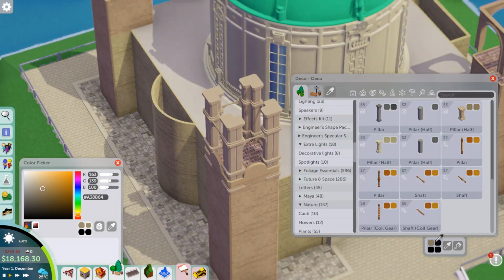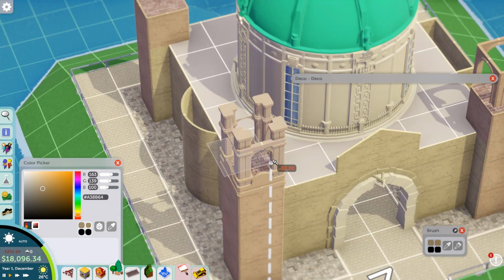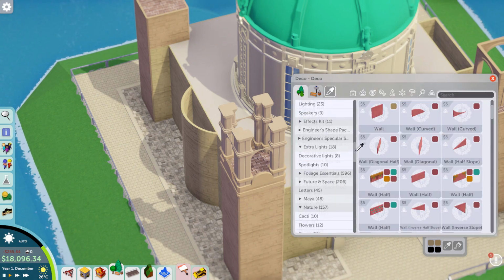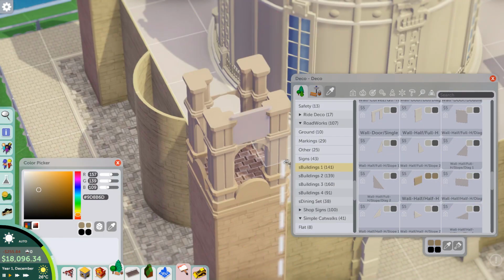The whole thing looks almost like Arabic or something, but again, that might be a theme we take into the park. I haven't decided yet on what the themed areas are going to be.